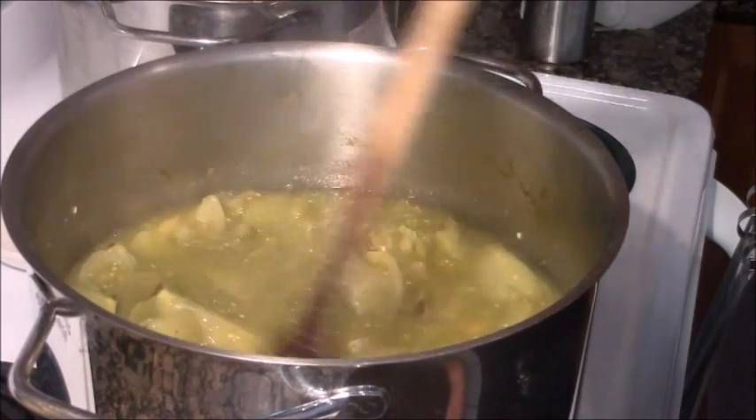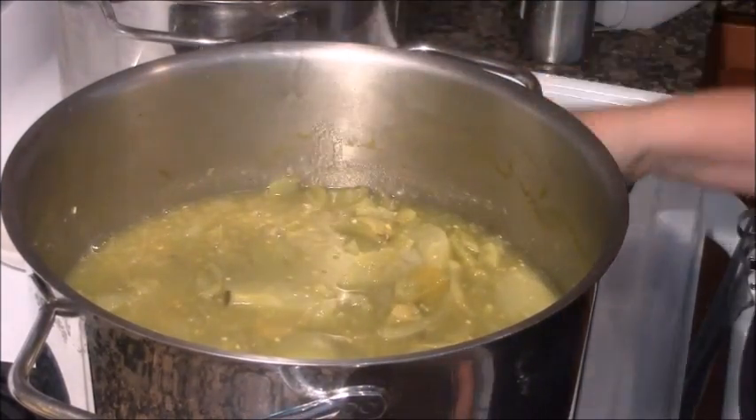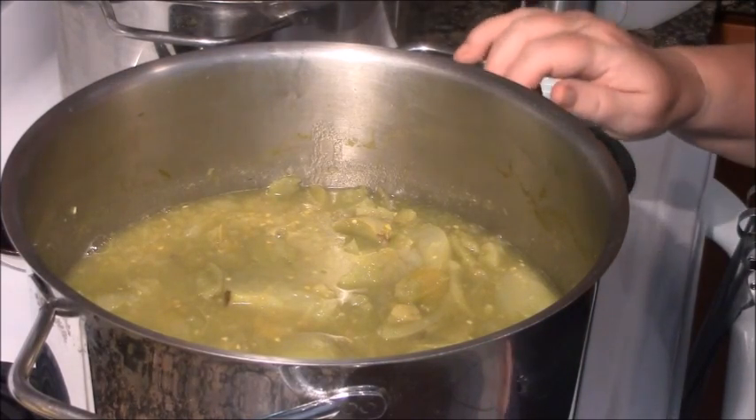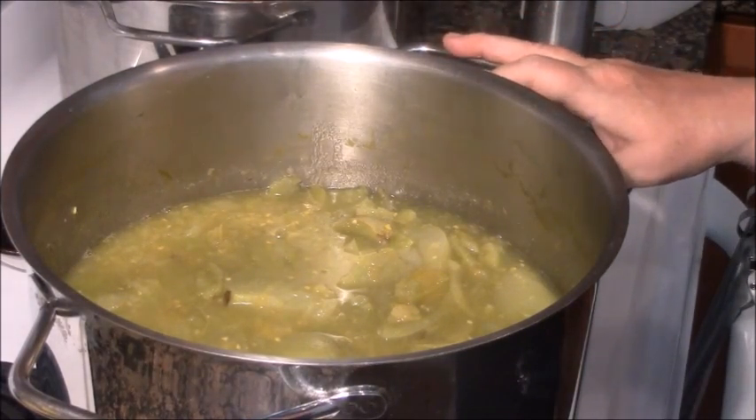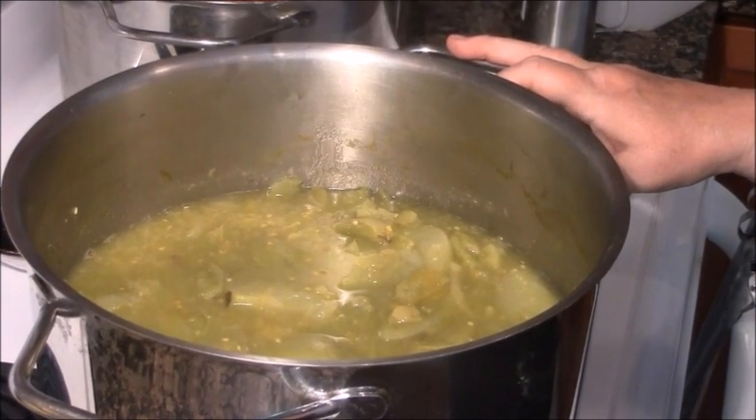The belly buttons from the top of the tomatoes — I just threw them right in there. But when I take the stick blender to it and add the cumin, they just disappear, they just melt away. We're going to let this keep cooking. When I come back, I'll have onions, jalapeño, garlic, and cumin to add. They smell really good.